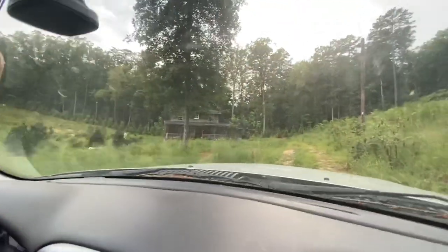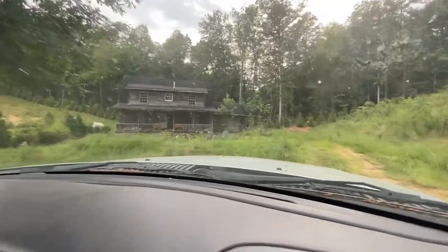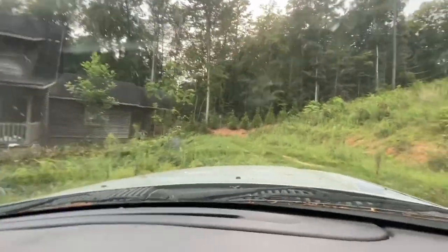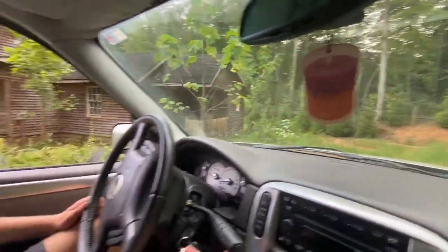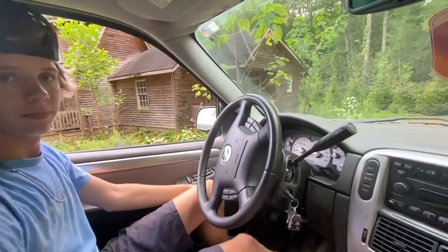So I'm going to show you guys this house right here because it actually is part of the property of the nursery. I'm going to go in there and show it to you. It's nothing really too special. It was never finished on the inside. It was just built on the outside and that's it. So I'll go in there and show you.